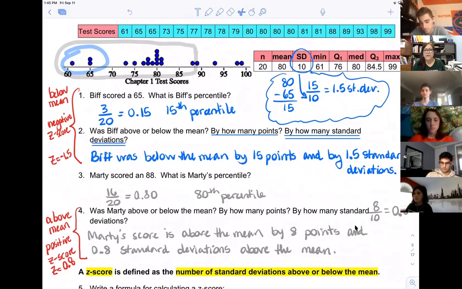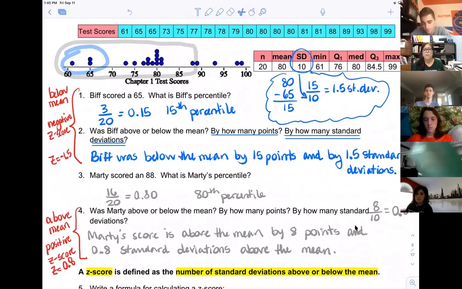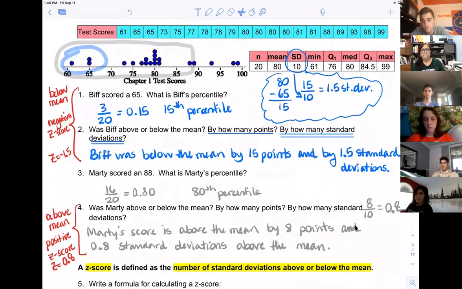And because we have a nice, beautiful, round standard deviation of 10, that means that his 8 points difference divided by the standard deviation of 10 gives him 0.8 standard deviations above. So this is where that sign comes in. It ends up being a positive number. Oh, would you rather be a decimal than a fraction? Because I said 4/5. Definitely, let's go with decimal on this one.